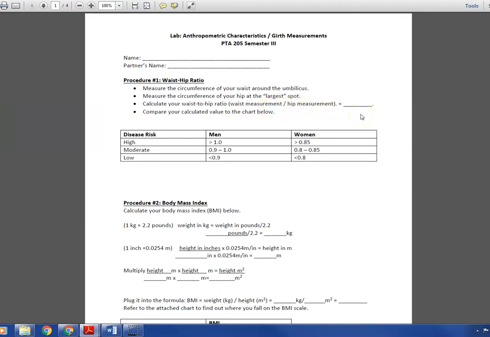Now, if our waist value is larger than our hip value, this is going to be characteristic of a patient that is apple-shaped. And we discussed this in pathology, that someone who has more of an apple shape compared to a pear shape is at increased risk of cardiovascular disease as well as other conditions. So you can see with our table here, we have a high, moderate, and low risk assessment for our males and our females based on our waist to hip ratio.